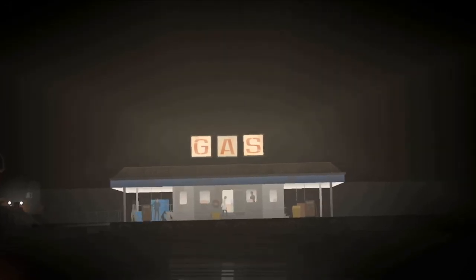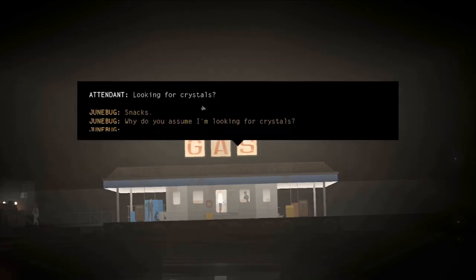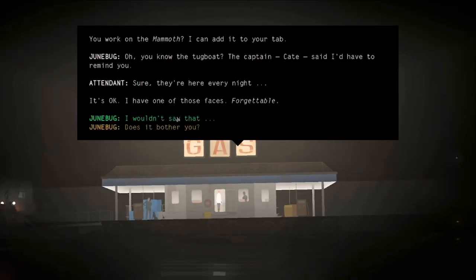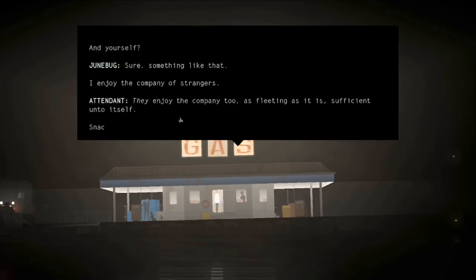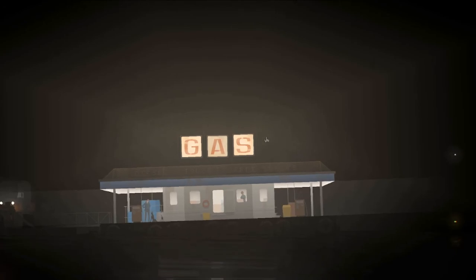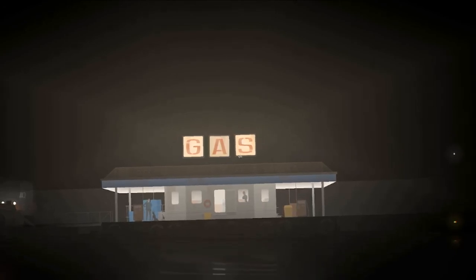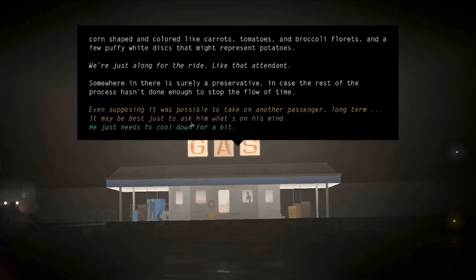So at the gas station, what we're doing is we're trying to get snacks. So we take control of this character first. We're going to talk to the attendant and talk to them about snacks. He said something about snacks being back there, so I clicked on the eye to go look at them. You can see that they're talking to themselves.